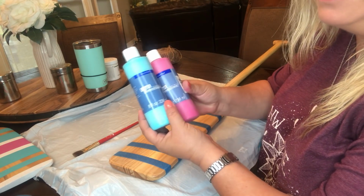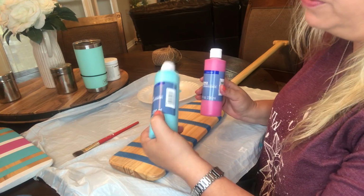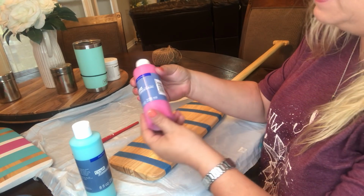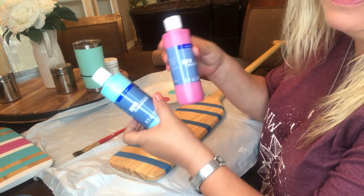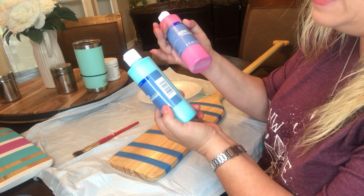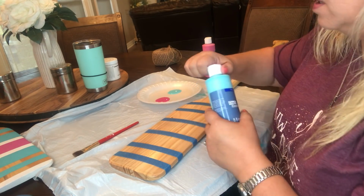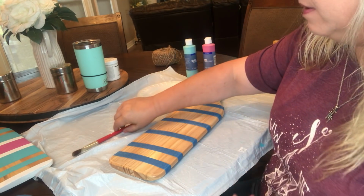But these are the two colors I'm using. I got these at Joann's. This blue is called Surf Blue. It's an acrylic paint, a water base. And then this pink, it says it's magenta. So if you're interested in the colors, that's what they are. These were like $2.99 for these big bottles, and you don't need near this much, but of course me, I'm an overachiever. I buy more than I need.